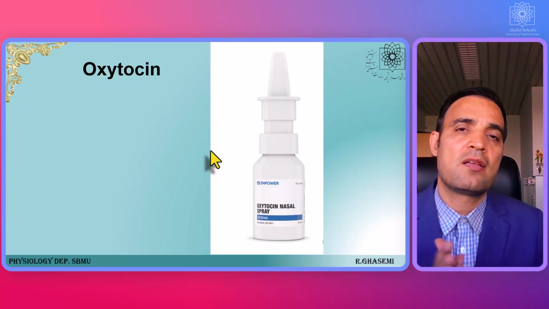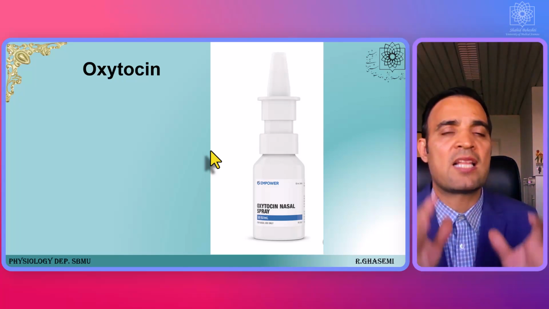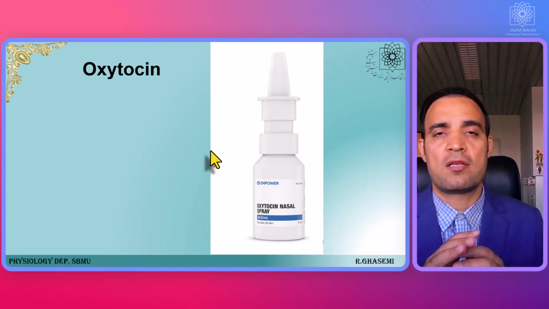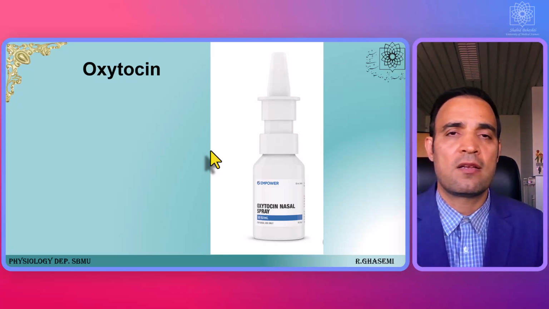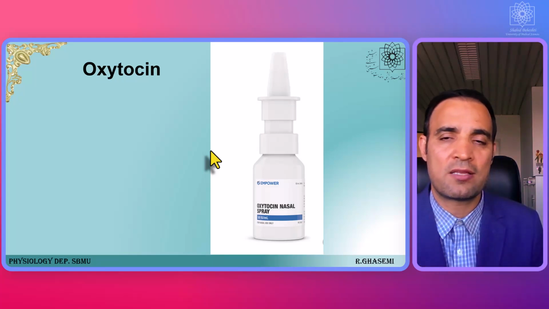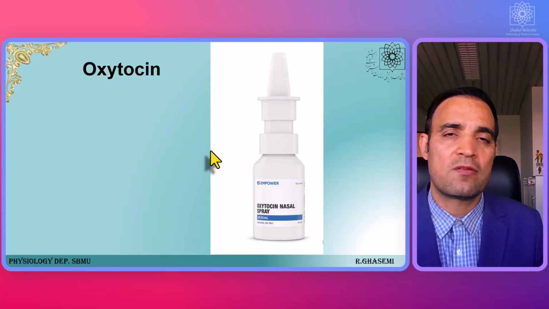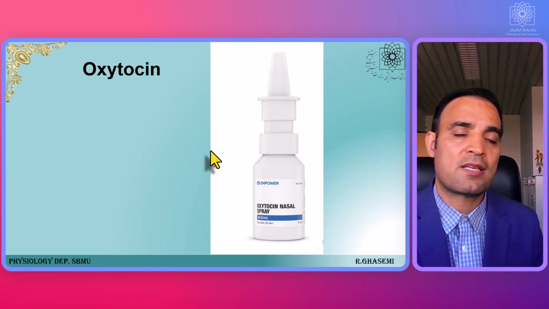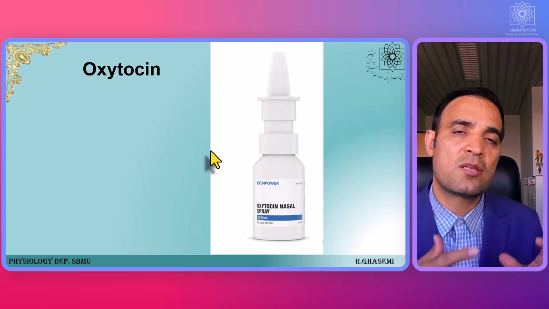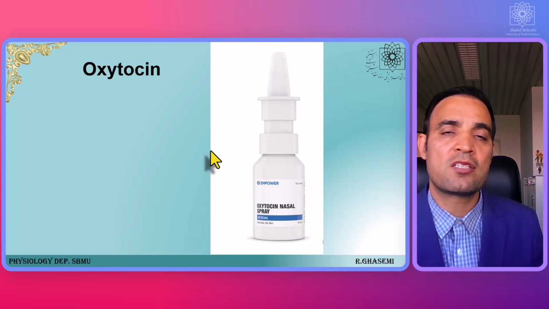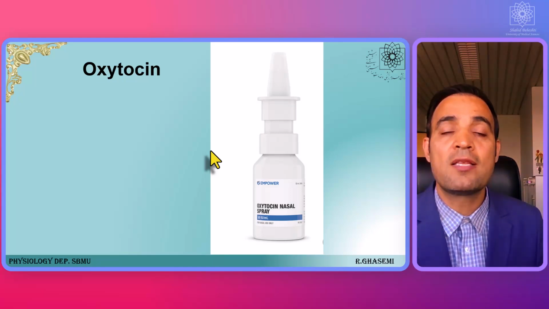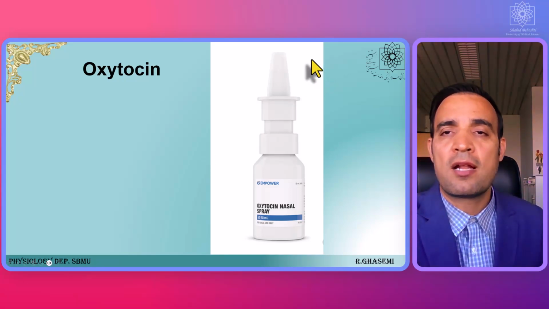In this slide, the posterior pituitary gland and its hormones were discussed, and I will finish this part here because the time has passed and the file will be heavy. Therefore, I finish this part, and in the next section I will continue this discussion with the anterior pituitary gland. Until that time, take care and have a good time.